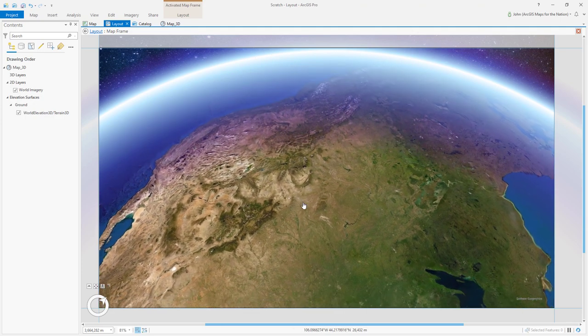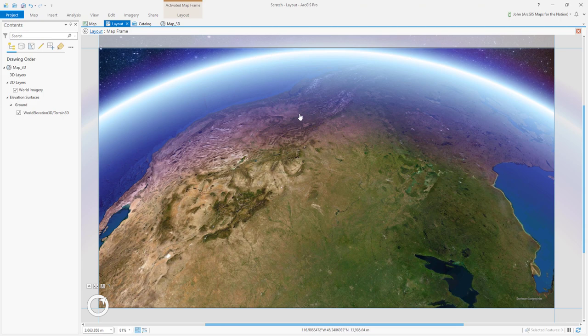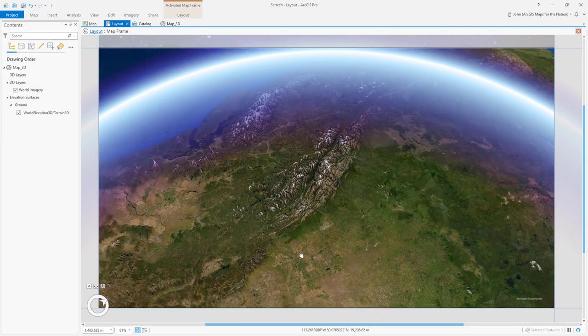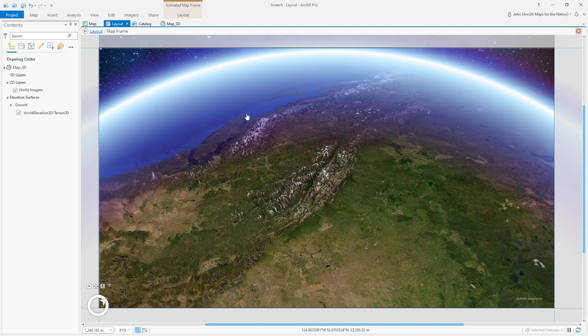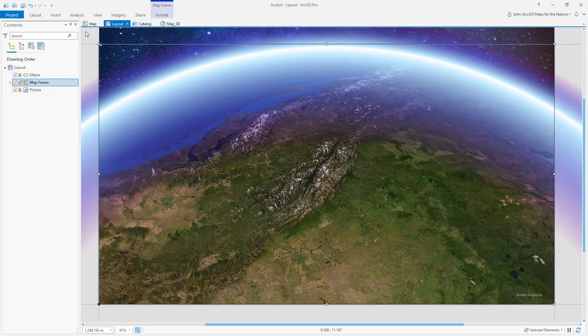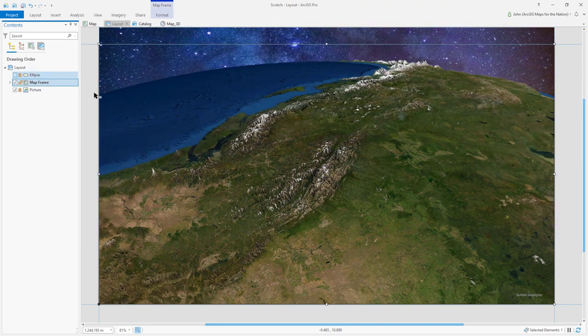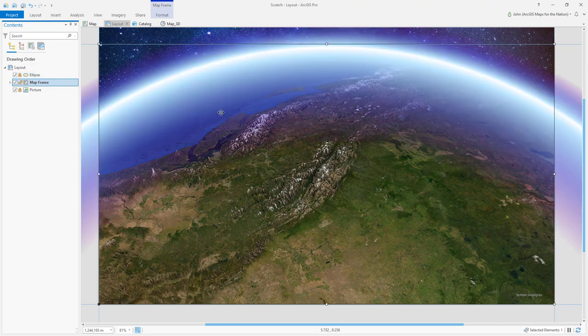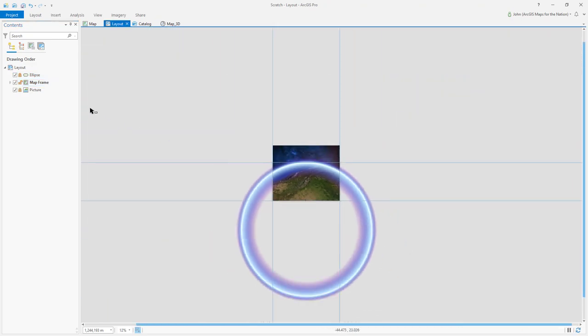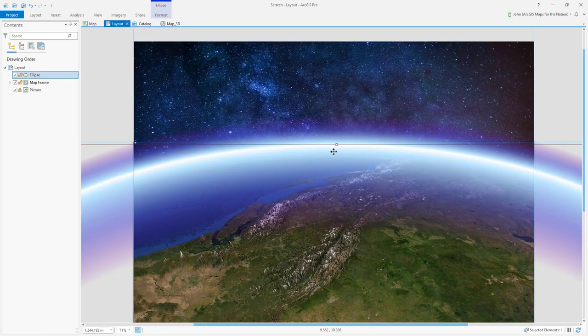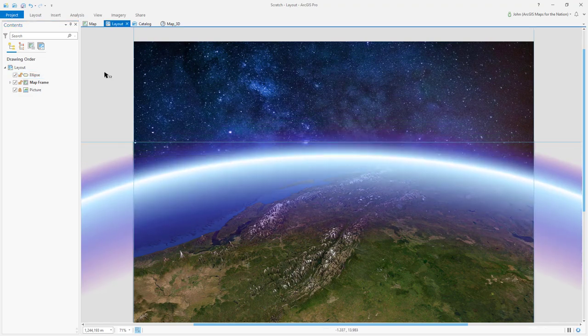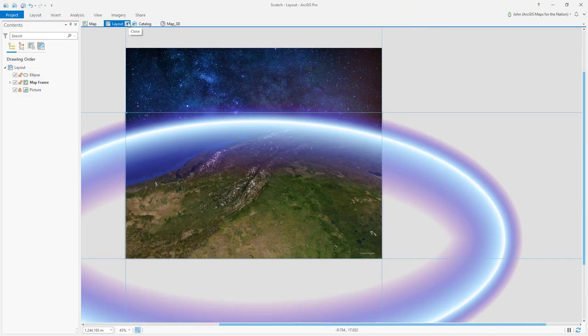And let me show you something. Let's say you navigate a little, you want to zoom in a little bit. When I do something like that, I leave this navigation mode. I'll turn this off for a second. The arc of my horizon no longer matches the arc of the ellipse that I've drawn. That's fine. Just zoom out and make your ellipse wider. And I'm going to export this and show you what it looks like. It's so much fun. I hope you give it a try.